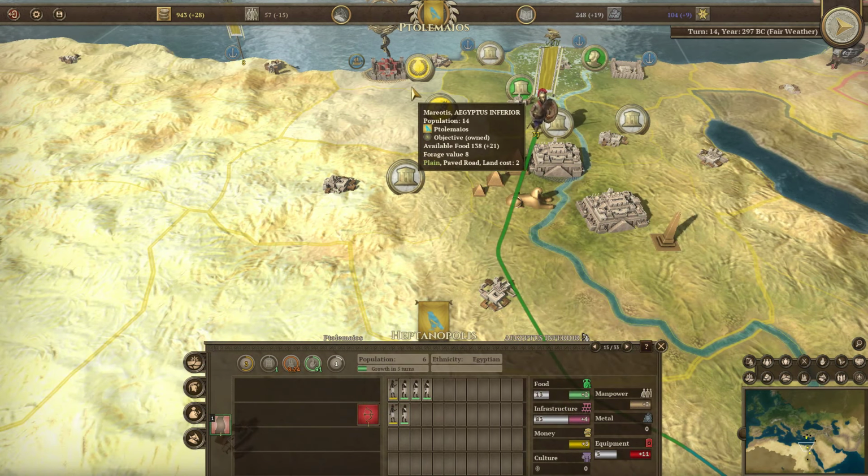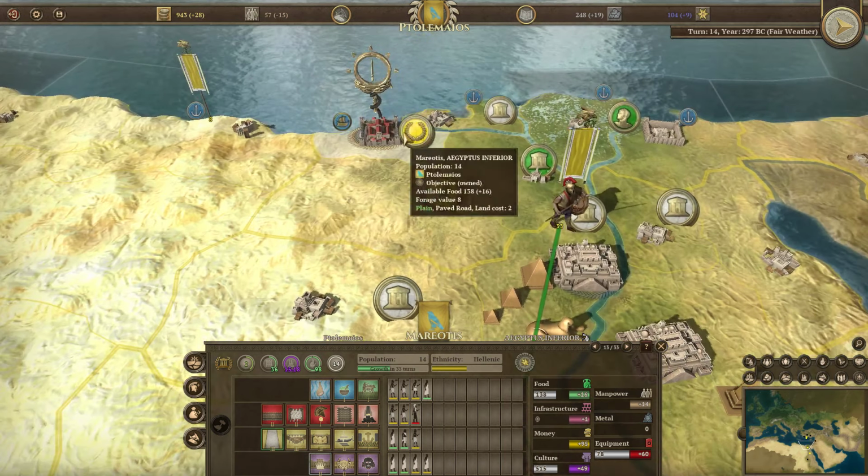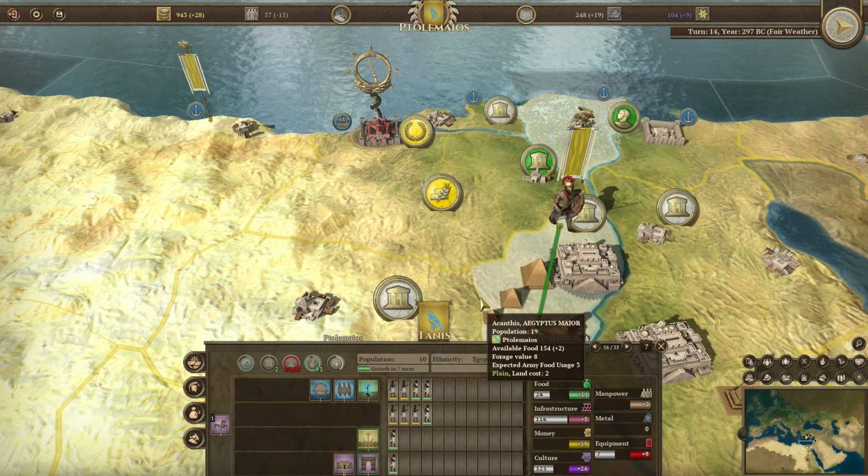They don't have much food. They've got plenty of food, so let's move more to culture. I want to deal with not having enough cultural emphasis here.